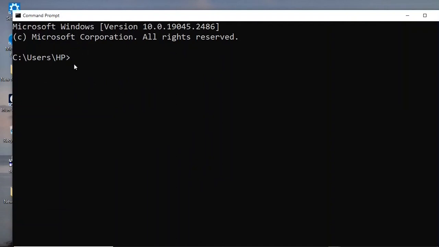You are going to search for python space and then two hyphens version and then hit on the enter button on your keyboard. So when you do that, it's going to show you the latest version of Python that you have in your PC. But if you are seeing something different, that means you don't have Python in your PC. So you are going to have to download one.